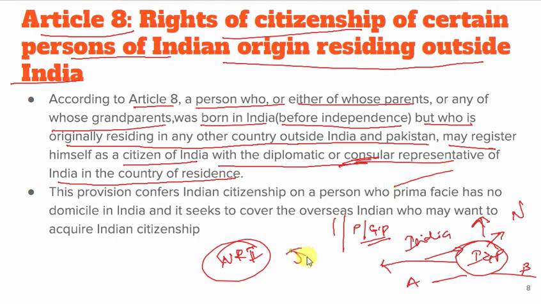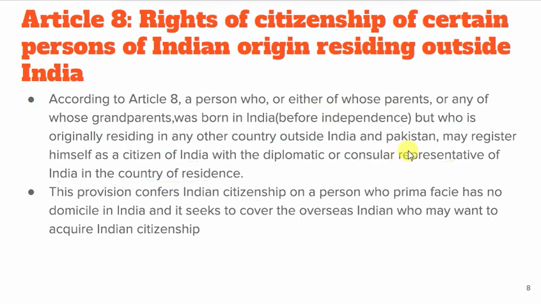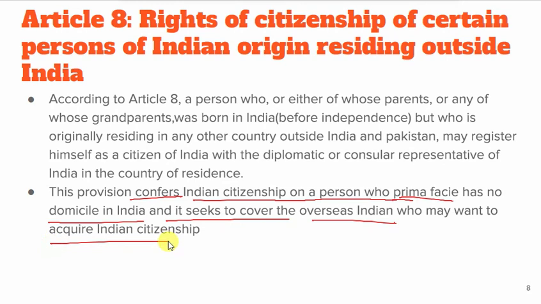Like if a person residing in Nepal wants Indian citizenship, he can go and consult our consular representative of India, and he can obtain Indian citizenship. This provision confers Indian citizenship on a person who prima facie has no domicile in India, and it seeks to cover the overseas Indian who may want to acquire Indian citizenship.